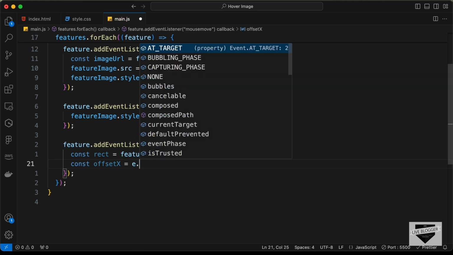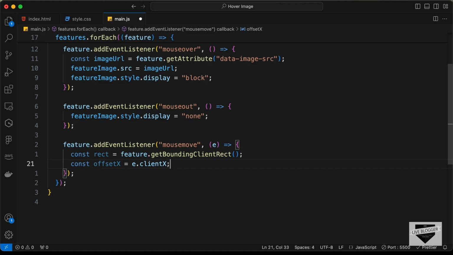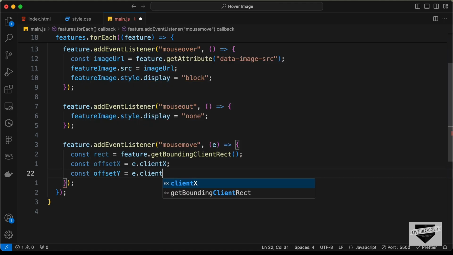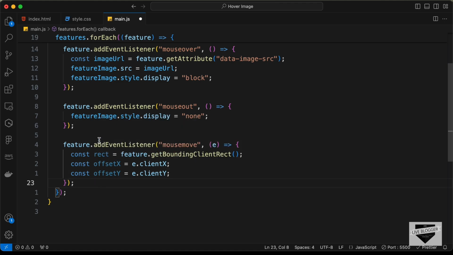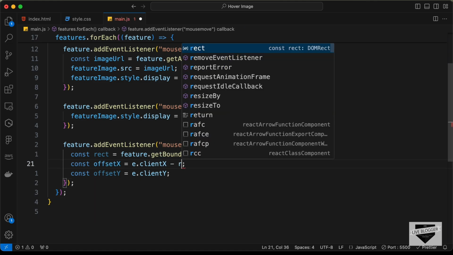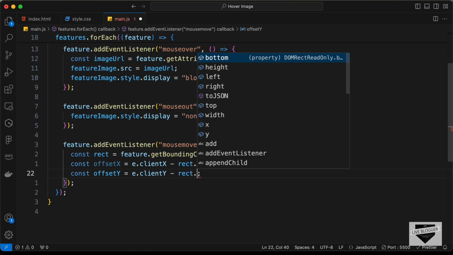So let's type e dot clientX, and then let's type const offsetY equals e dot clientY. So this will give us the pointer position, and we also need to subtract the left position of the rect so that we get the correct position relative to this feature. So here we need to type minus rect dot left, and here let's type minus rect dot top.